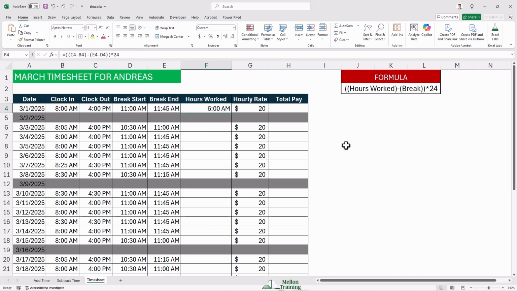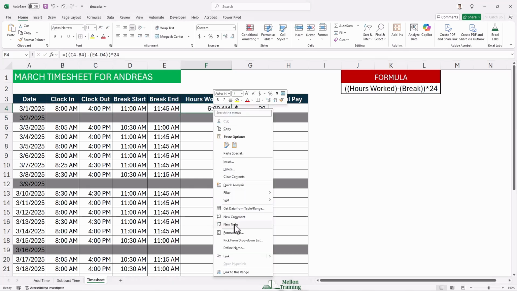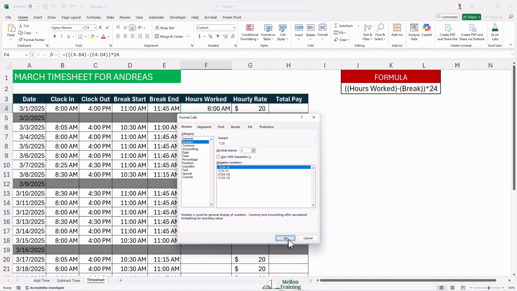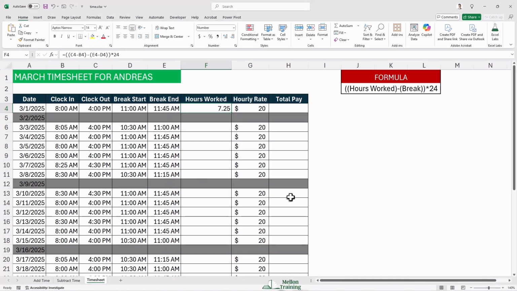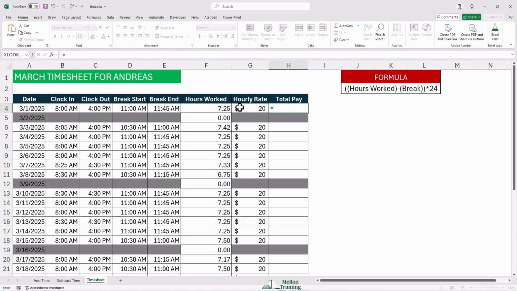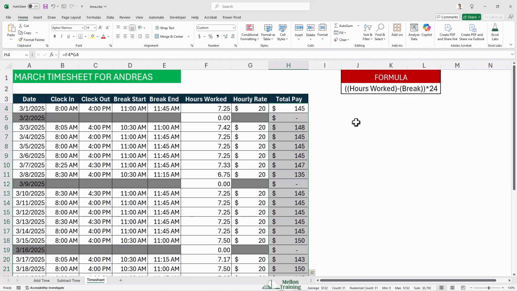To convert it as a number, right-click, Format Cells, select Number category, and OK. Copy that all the way down to find the hours worked for March. Once you have that, you can multiply the hours worked by their hourly rate to find their total earnings. And just like that, you build a simple timesheet calculator. Now, if only Excel could also calculate how much caffeine you'll need to get through the day.